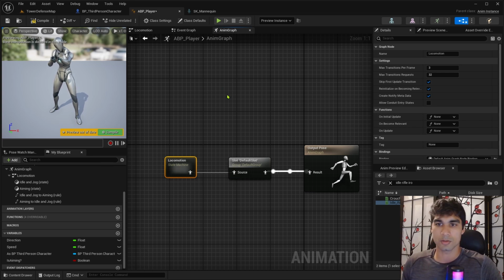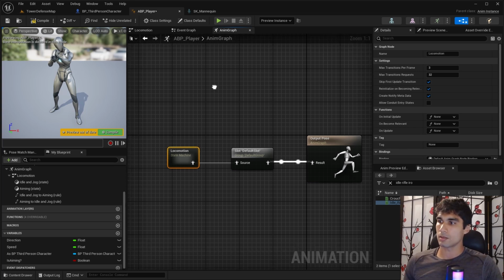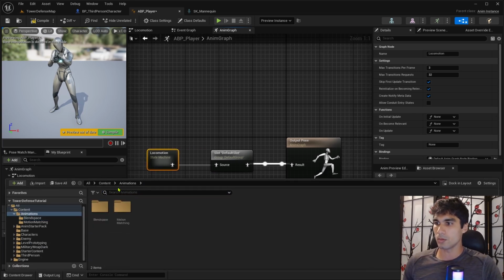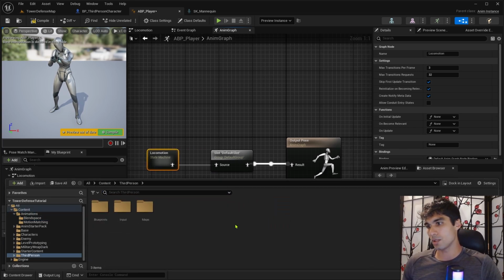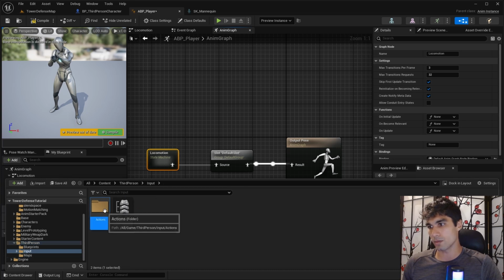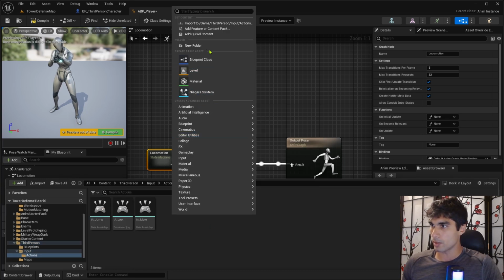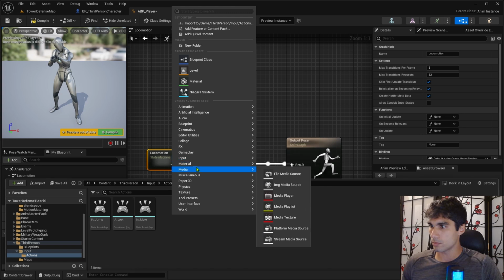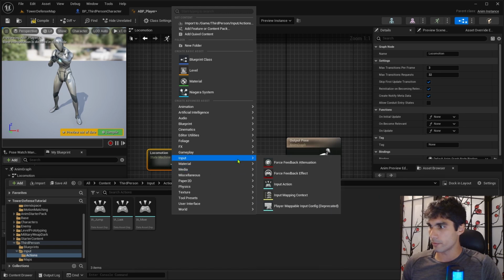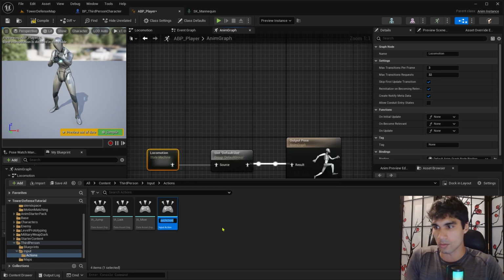So now we need to actually create an input for that. So go to third person, input, actions, and then we're going to create an input action for aiming. So IA underscore, I hit the caps lock, aim.